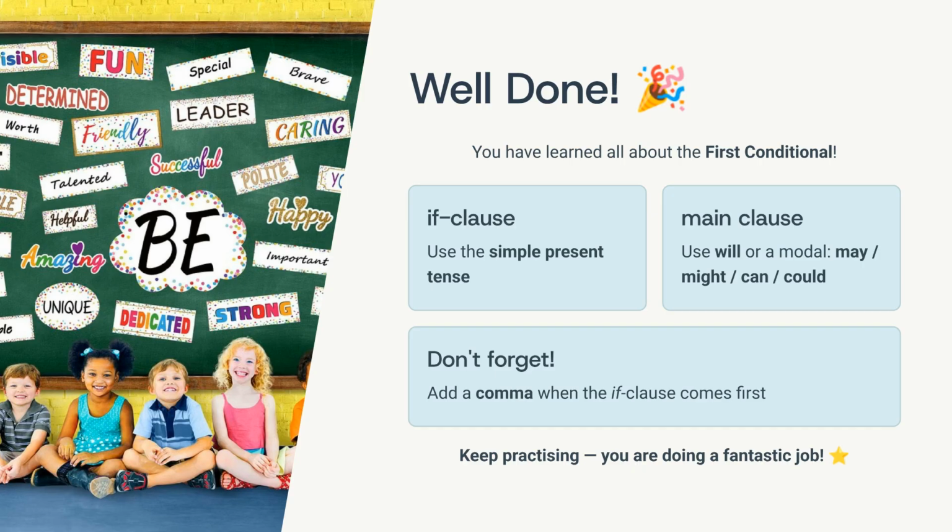Well done, everyone! You have learned all about the first conditional. Remember, for the if clause, use the simple present tense. For the main clause, use will or a modal like may, might, can, or could. Don't forget to add a comma when the if clause comes first. Keep practicing. You are doing a fantastic job.